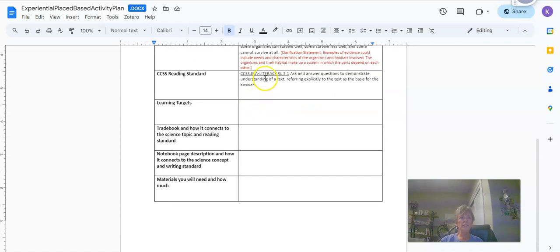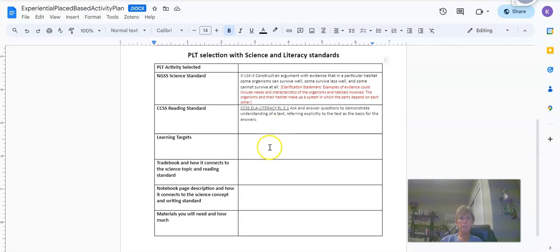Your task is to look through the activities, pick one, and come up with at least 1 or 2 learning targets. These sometimes are included. They might be called objectives, but you might have to modify them a little bit from the activity to fit better with this standard. Again, our purpose in this first lesson is to take existing curriculum and modify it for what our needs are. And our needs are to teach these 2 standards to our students in this lesson.